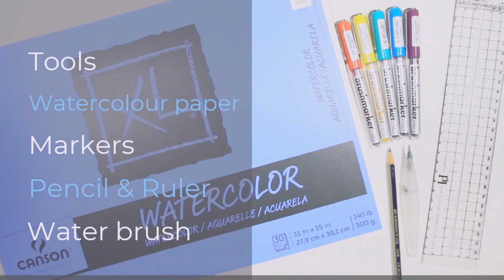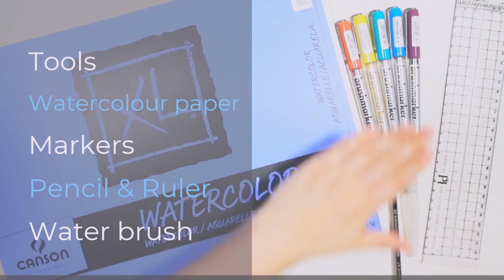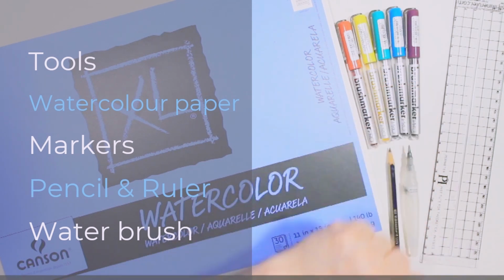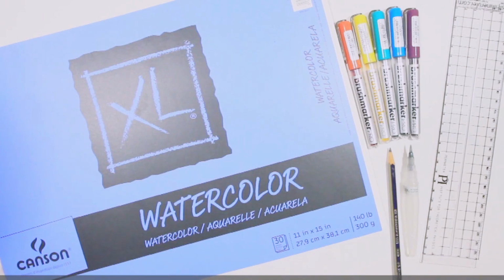These are the tools that you will need to make this color mixing chart. You will need watercolor paper and the colors that you want to make the chart with. I'm using the Karin brush markers, and I'm only picking 5 because I wanted it to be a simple version. You'll also need a pencil, a watercolor brush, and a ruler to help you.